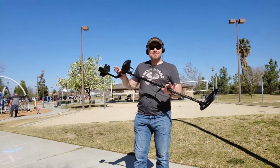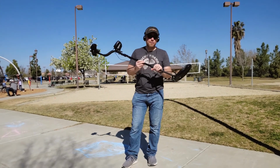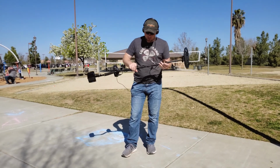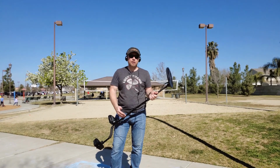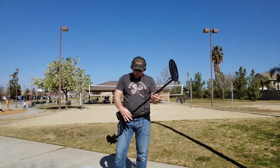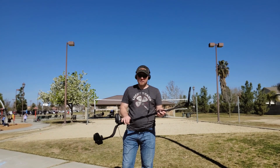All right guys, so I just assembled the metal detector. It was a very easy to assemble metal detector. The only thing I had to do was at some point I had to take off this screw and flip this over. The holes go to the bottom side. I never did open up the manual. I felt like I shouldn't have to open up a manual. It should be pretty intuitive for anybody that's got some mechanical ability. So these unscrew right here to extend and retract the detector. And it's very nice. So far it feels very light, which is very nice.